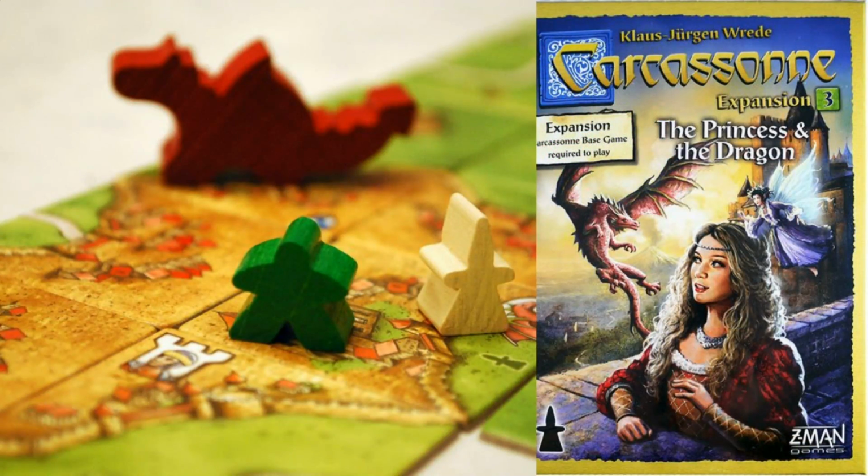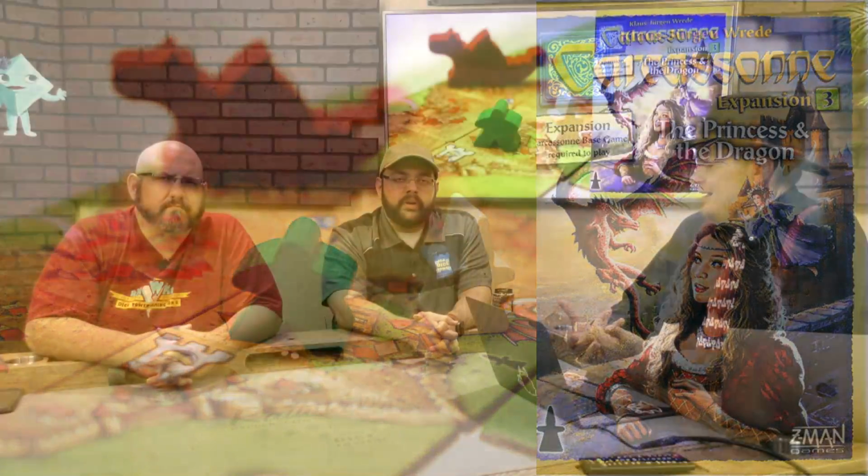The next expansion, The Princess and the Dragon. This was the first expansion where you could be slightly mean to each other by moving the dragon to kill people's meeples, although the fairy could protect them. It wasn't super mean because you had to draw the tile and then work hard to get the dragon into that corner. And I think they just made it so they could have it called The Princess and the Dragon.